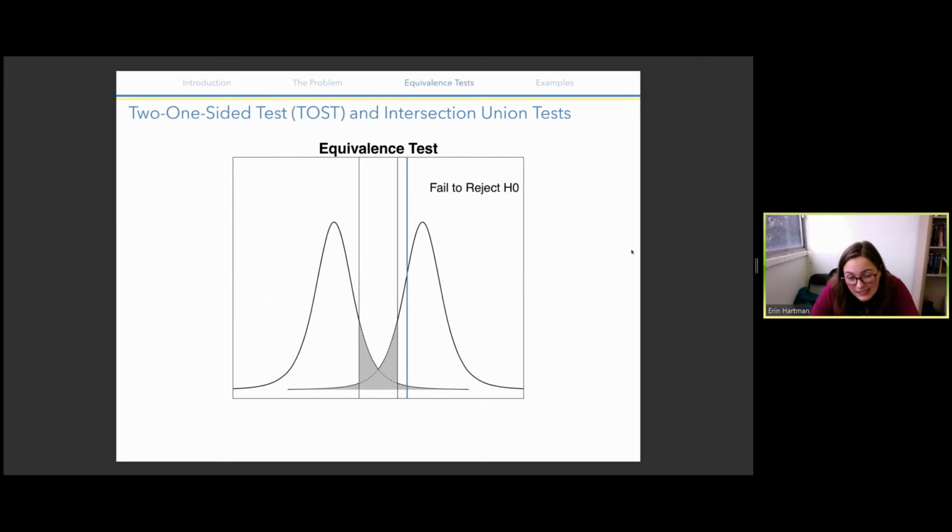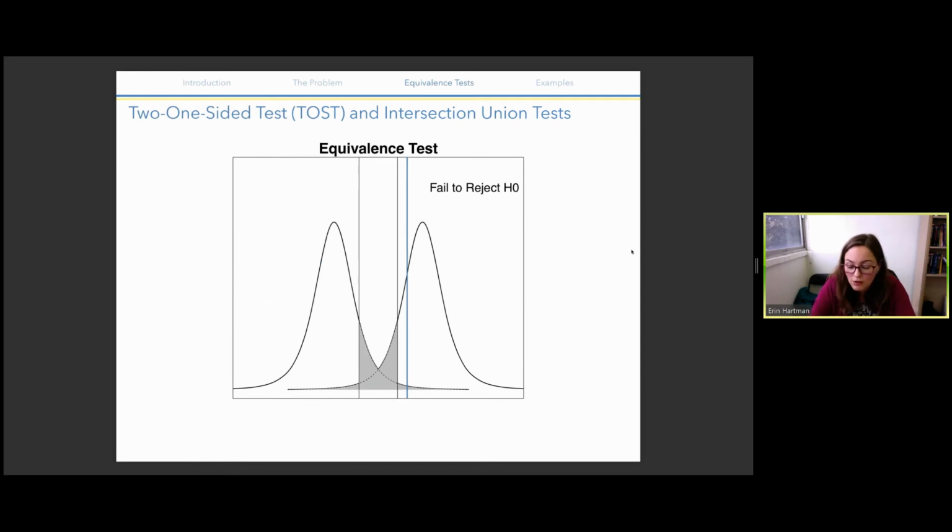It is not always the case that will be true, and that Berger and Hsu article from 1996 talks through more powerful tests, right? So this is not always a more powerful test, and depending how you set it up, given your sample size and given the range that you pick, especially if you pick it based on substantive criteria and substantive findings, you can set yourself up for a test that would have zero power.